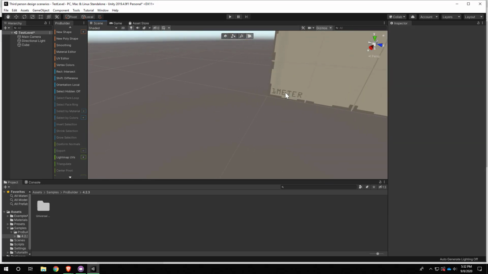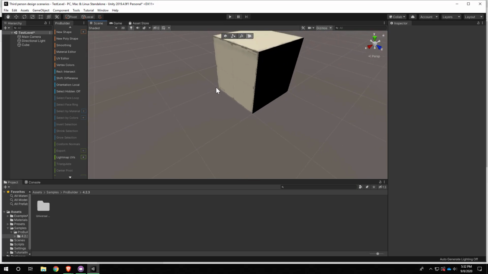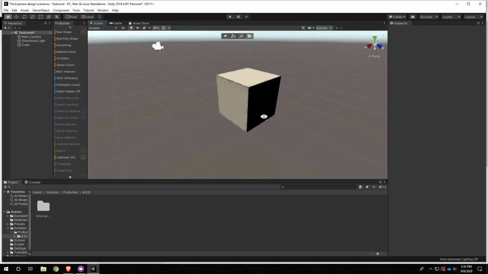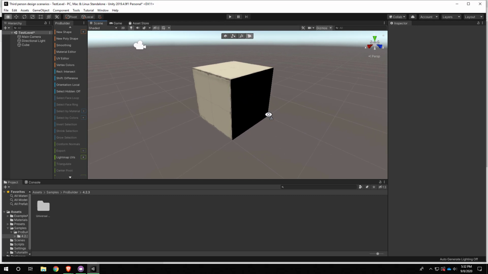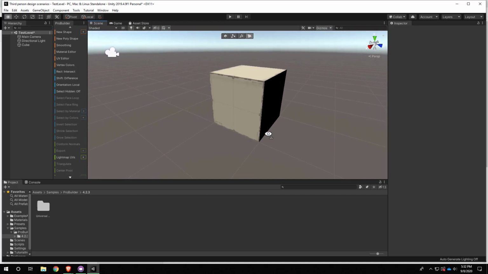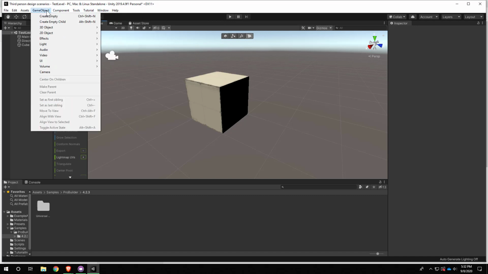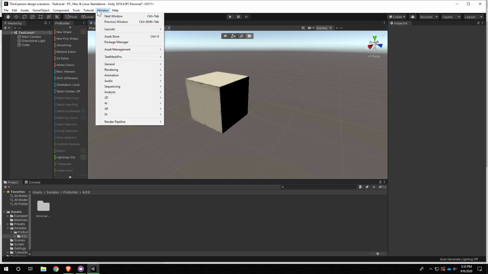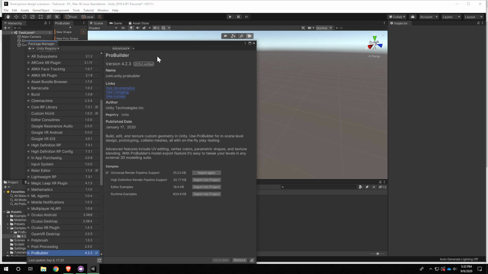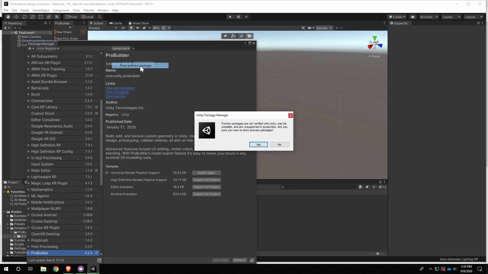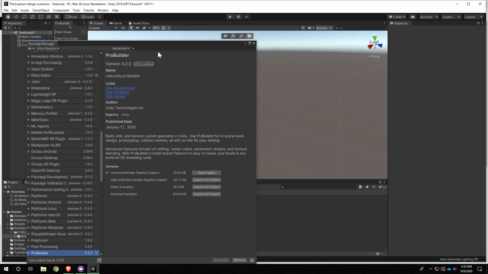And you can see like the material is telling me this cube is 1 meter. Here it is on 1 meter space. This is really, really important. And the more we work and the bigger our levels get, the more vital and essential it is that we build things on the grid. So there used to be, the same company that made ProBuilder also makes a thing, and you can find it in the package manager, called ProGrids, which you might have to check show preview packages to get to show up.